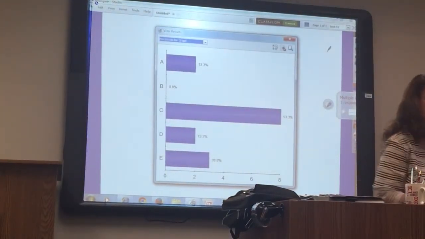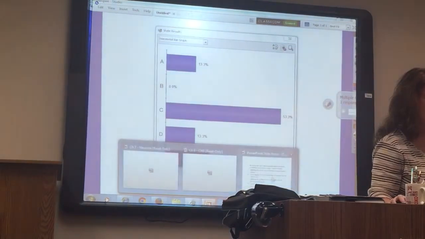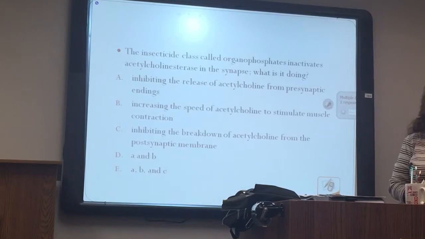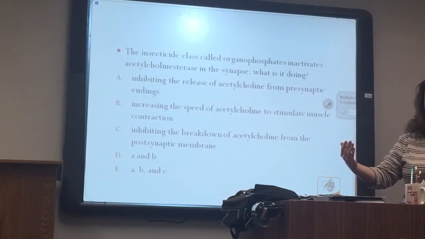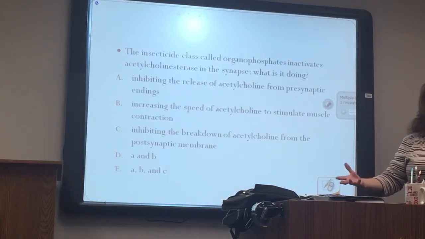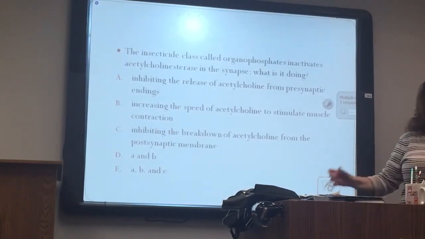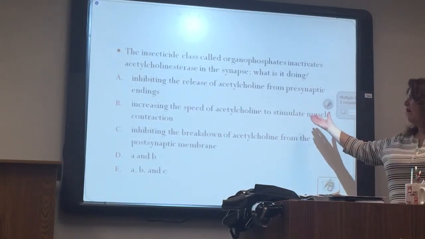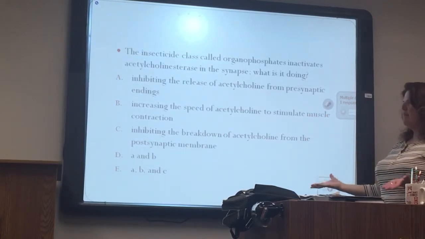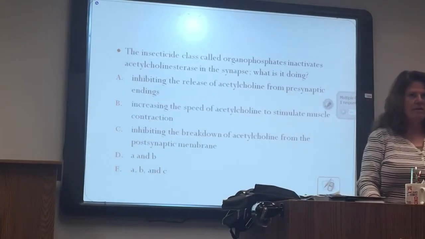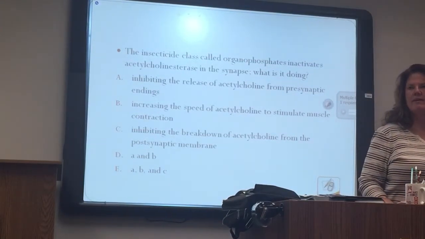Good job. It inhibits the breakdown of acetylcholine at the postsynaptic membrane. It does not affect the presynaptic neuron at all. Acetylcholine is still going to be released. But once released, it doesn't get broken down. So it leaves the ion channels open, so the muscles cannot reset. So it doesn't speed them up. All it does is keep the ion channel open. And then there is no reset of those muscles.